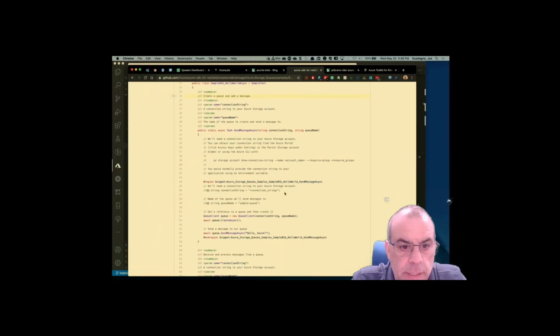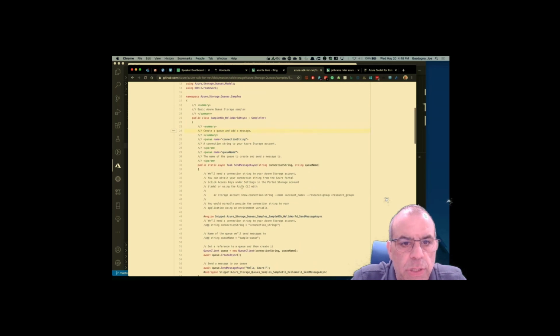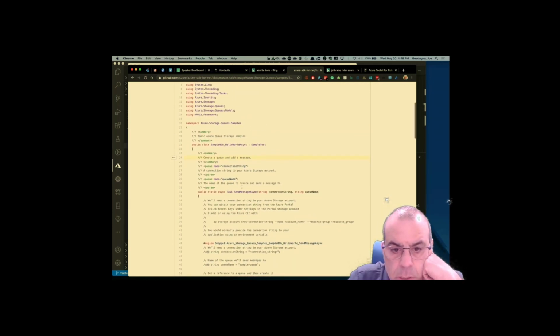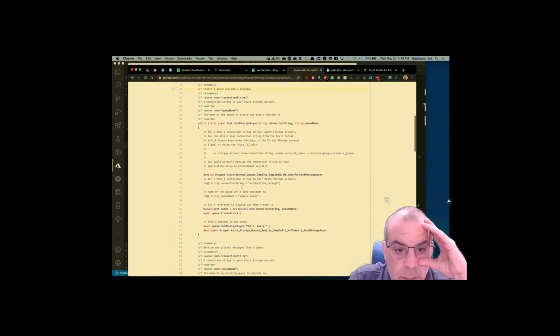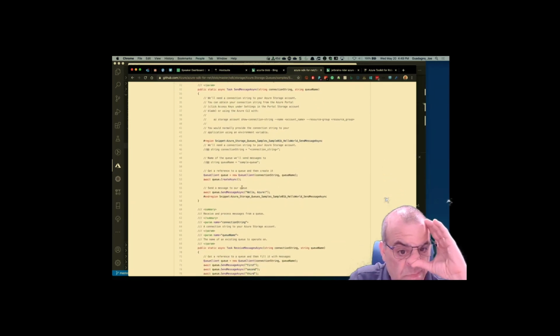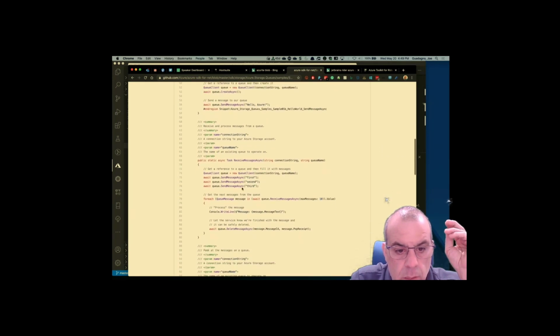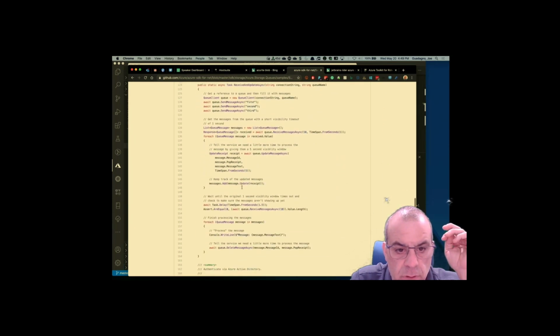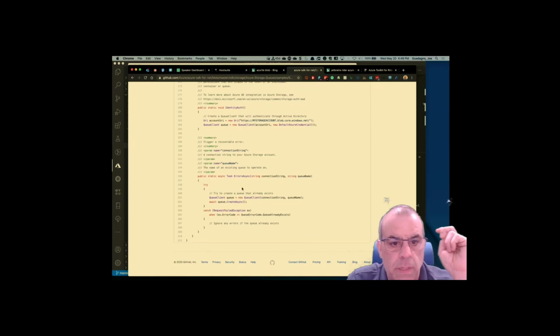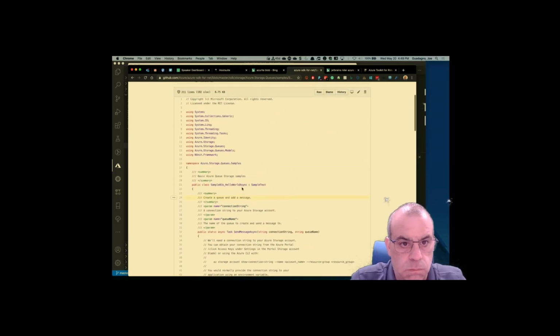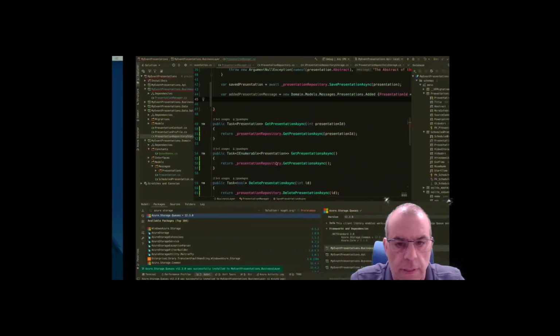Now let's go take a look at the syntax code. Queue connection string queue name. And we are probably just going to hard code the connection string for now, just to get it to work, and then I'll refactor everything out. Peak messages received, update, authenticate. Let's go and play around with this now.